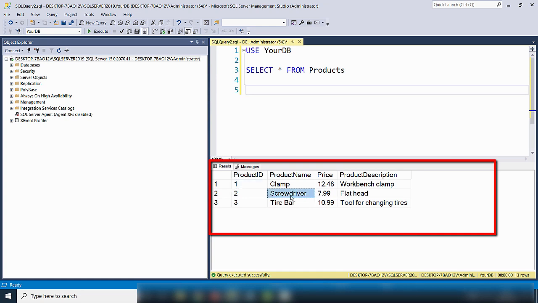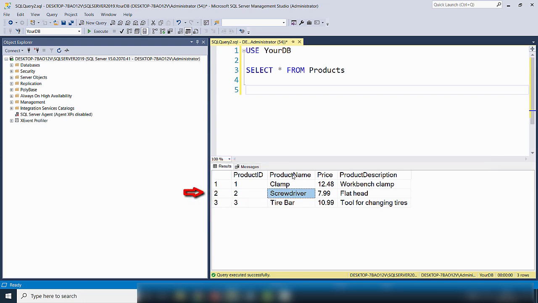I want to modify record number 2. I want to change the product name from screwdriver to flathead screwdriver. So I want to include flathead in the product name for screwdriver.